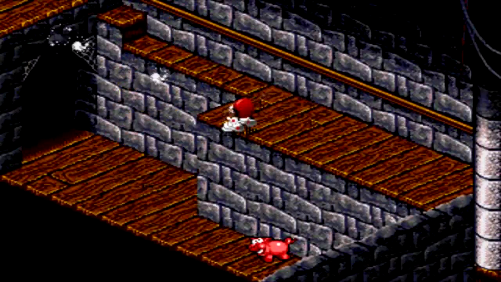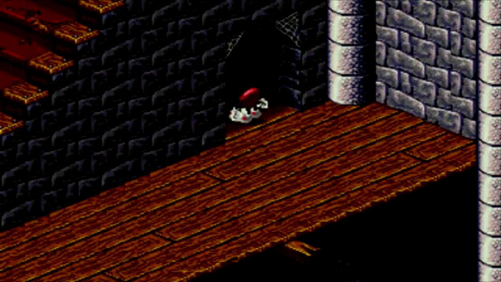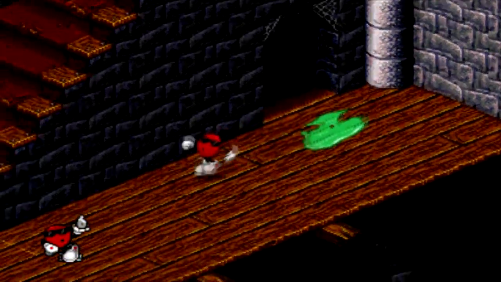You know, if you walk up to the very edge of a platform, Sonic will do that cartoony, oh no, I'm about to fall off. But he won't actually jump off and kill himself.